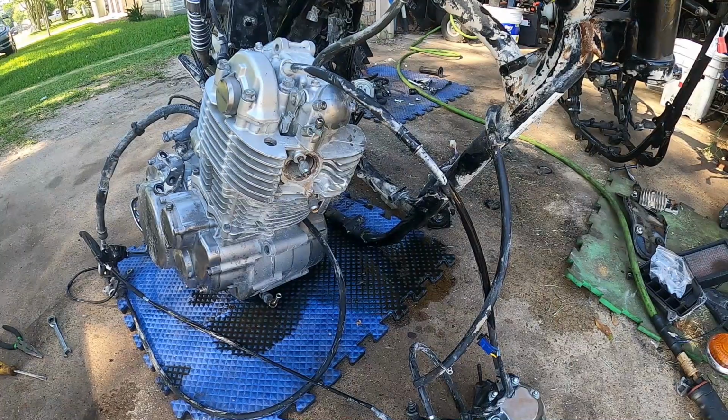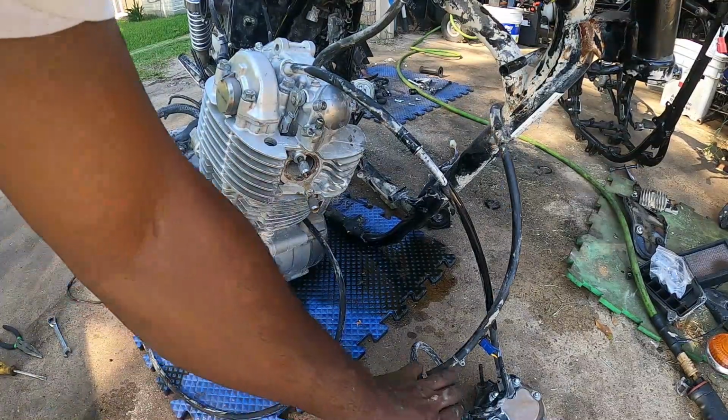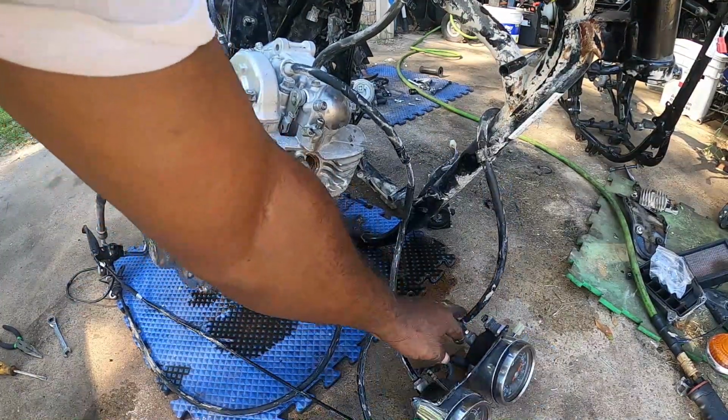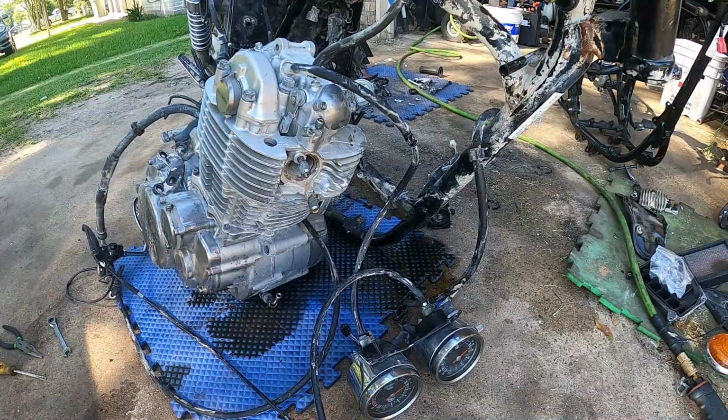Okay, I didn't expect to have that much oil in it either. Yeah, I'm gonna have a lot of cleaning to do with soap. Okay. I didn't damage my clocks, did I? No, it's still good. I didn't take them loose either. Trying to save as much as possible.